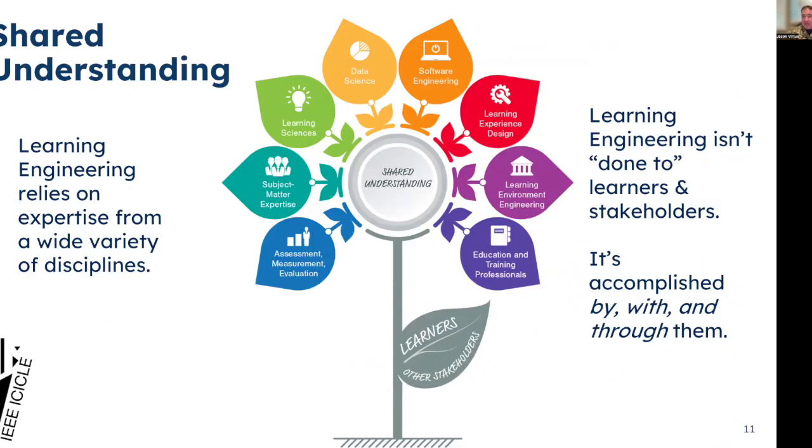And I like this picture. I like flowers, but what I like about it is it's really graphical, and it shows that if you're going to come together and build a learning solution, you need a shared understanding amongst a body of people, and that body is expanding as technology increases. So whether you're talking about learning scientists, data scientists, software engineers, AI engineers, they all come together to deliver an outstanding product with the learners really at the heart of it.